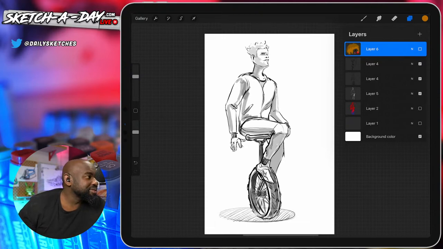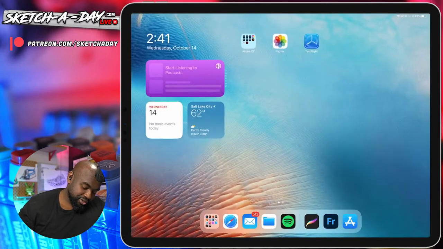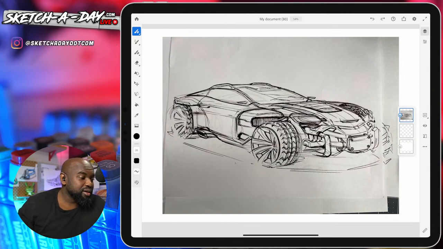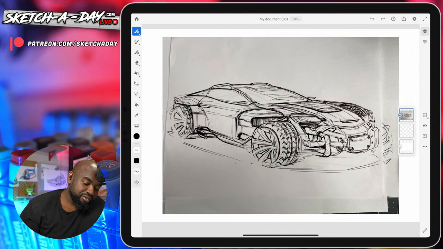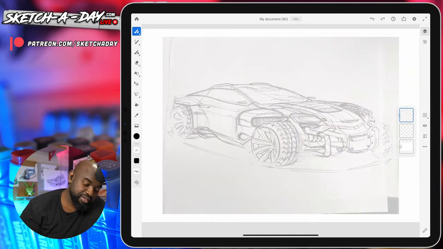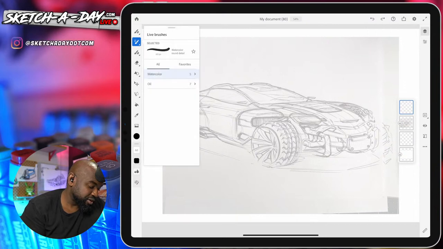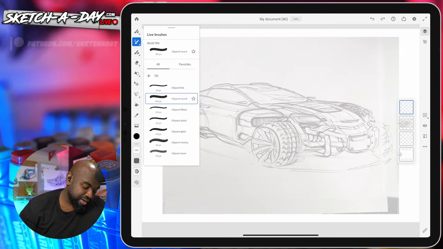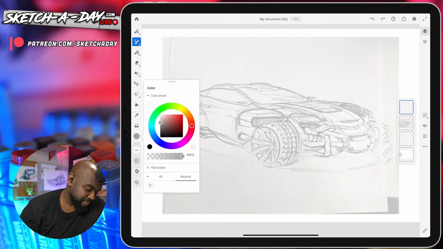What time is it? 2:41. I gotta go, but let's just at least get this ready in Fresco. Unfortunately, Fresco is a little bit behind Procreate, but there are some benefits as well, including being able to sync across Creative Cloud libraries if you have your files, color palettes, brushes, and all that. But I do enjoy their live brushes quite a bit, so I'm just going to drop the opacity, make a new layer. Live brushes are here with a little drop next to the brush icon. I don't have show touches on, but I'm just going to start with a round brush here and gray and see what we do.